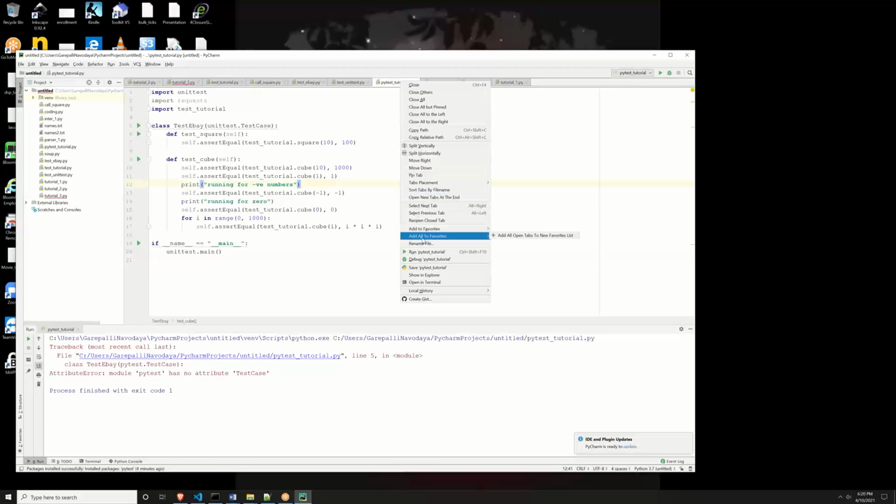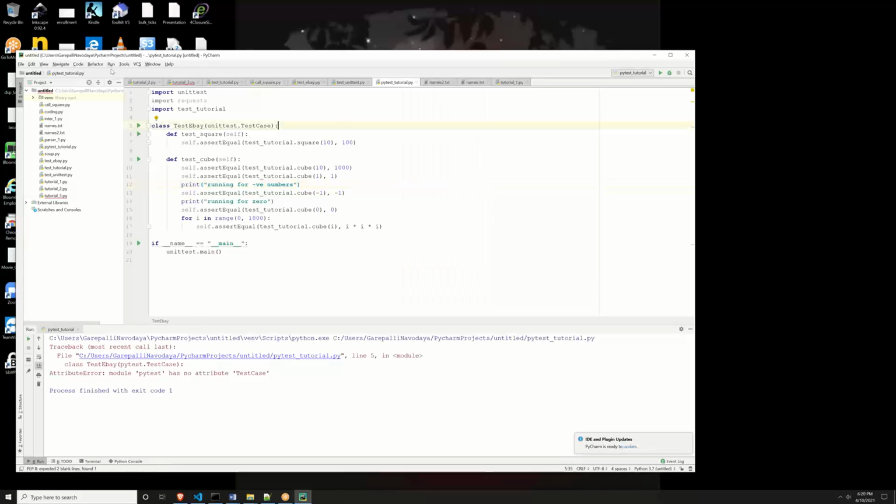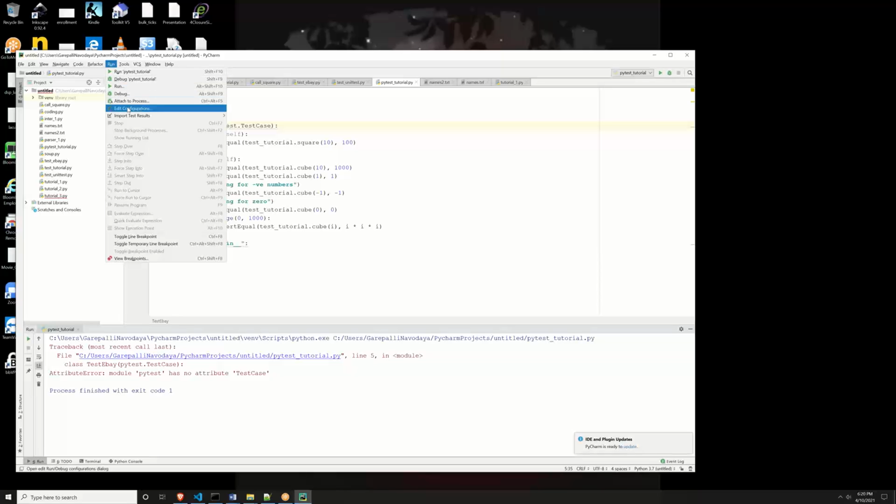And so I'm going to right click and say edit configuration. It's not here. So when you go to the run option, you're going to see an option which is edit configurations.